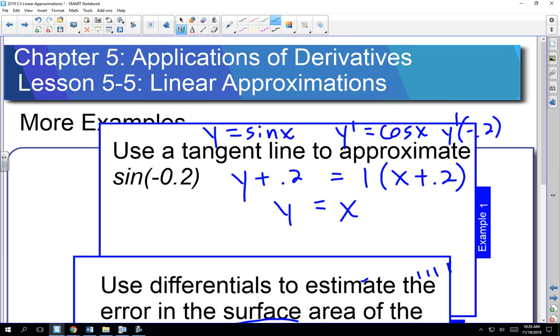Any questions on that? Linearization. They're going to ask you to do some differentials. Okay, guys, all they're asking you to do is define the derivative and move the bottom part over. That's the change. And you'll see in there they will propose a change from the original. You plug it in, and that's your differential. That's your estimate. Which may not be perfect, just like the linearization isn't perfect. But really close to the point of tangency is a pretty good estimate.